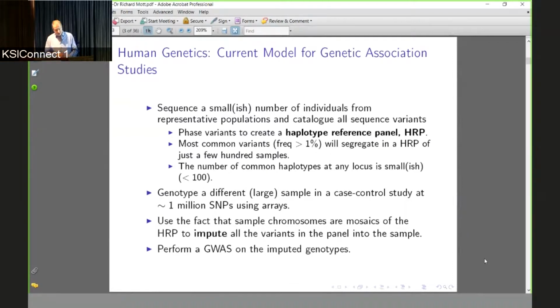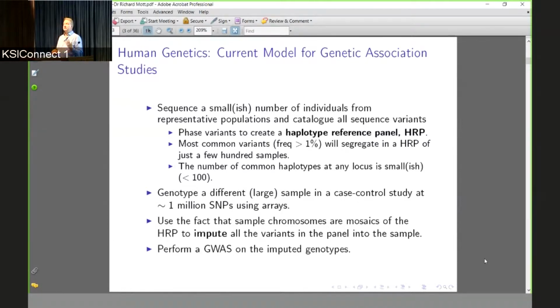The basic idea is that we want to sequence a large population of individuals, but that's expensive. So instead we compromise. We sequence a limited number of individuals at high coverage. In the case of humans, we might be sequencing them at 30x coverage, because we have to remember humans are heterozygous, unlike many crop genomes. We would sequence a small number, who we would designate as what we call a reference panel, or rather a haplotype reference panel.